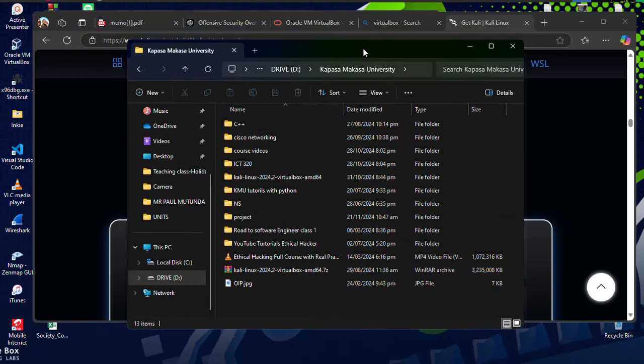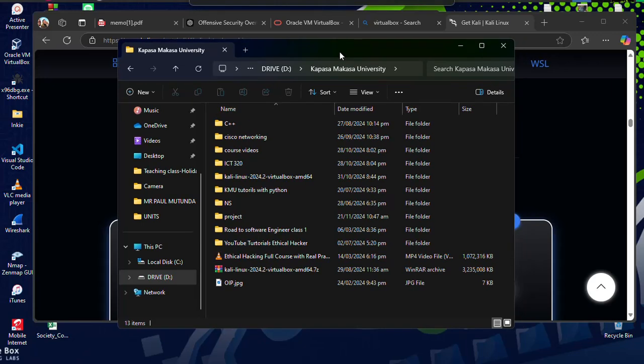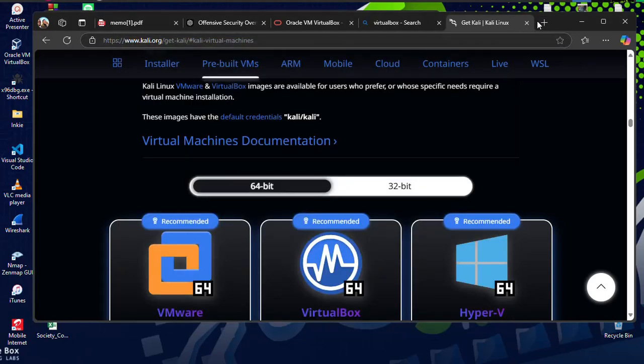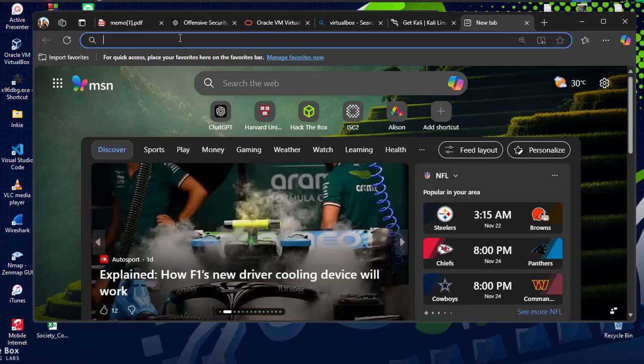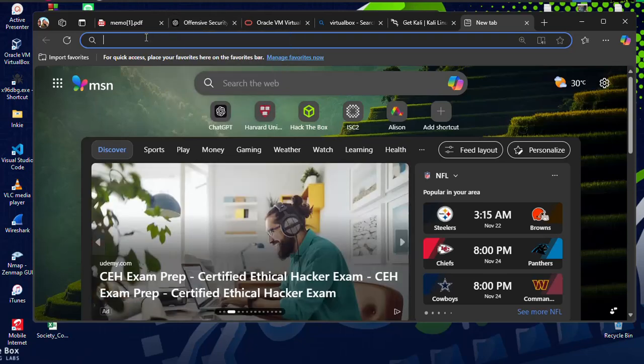we need to make sure that the virtualization is enabled. This is the most important part which you need to do, making sure that the virtualization is enabled. But before we even talk about virtualization, let's open just another tab. You need to make sure that you also download 7-zip or WinRAR, which will help us to extract the virtual machine.